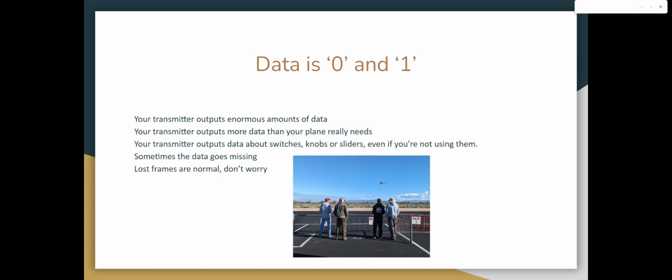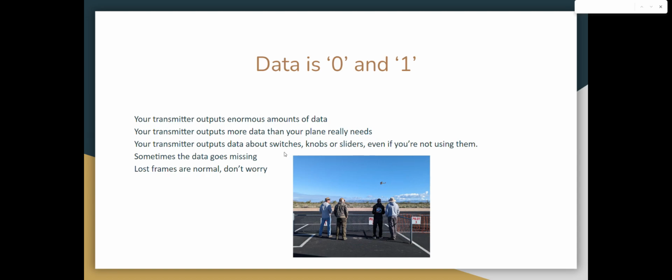So same thing. What we have is a tremendous long stream of zeros and ones going from the transmitter to the receiver in the plane here. And there's so much information coming so quickly that your plane doesn't even need all this information. It's far more than it can possibly use. However, we send it out anyways. So what happens is the receiver in the plane unpacks all this information and populates those 24 channels. And it does other things you might not even know about.